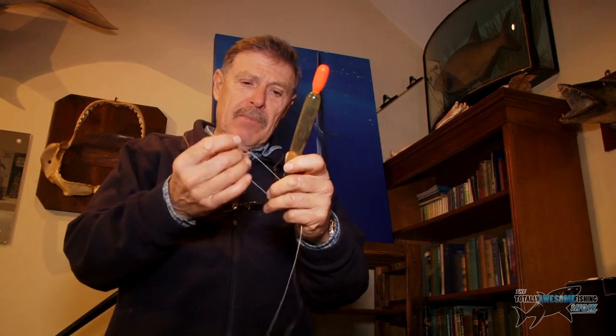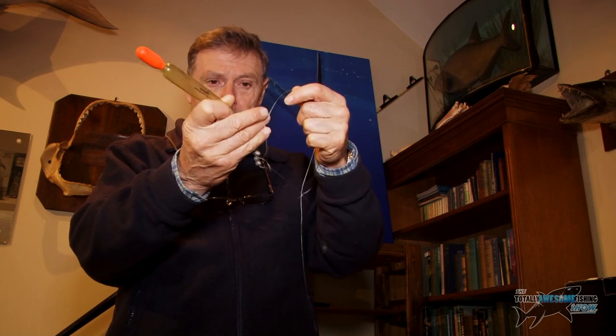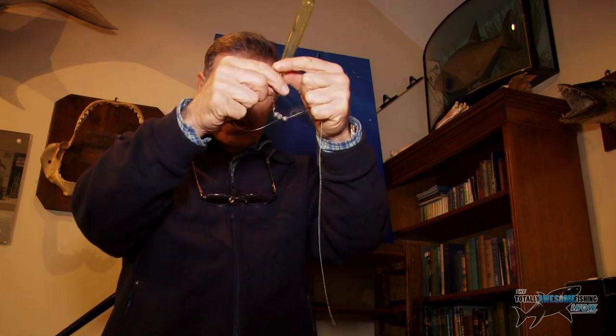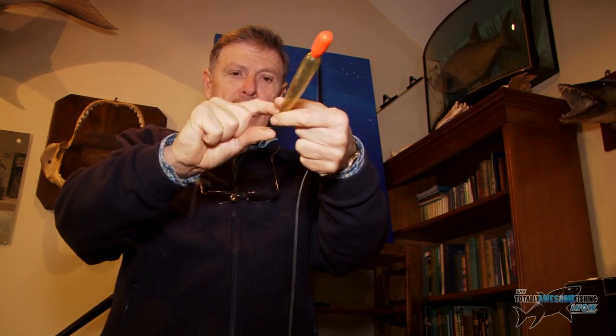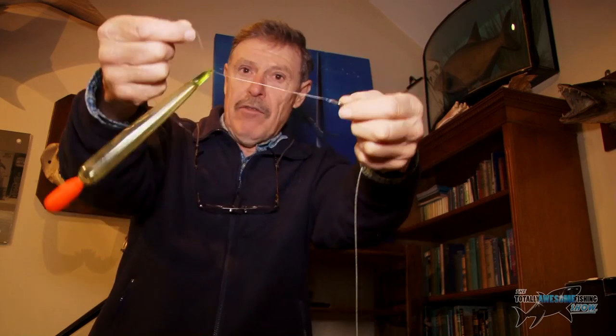What will I be using? I'll be using a float rig. We'll just briefly go through it. Just a regular one of those plastic type floats that you can buy. I don't even know the name of this one, not that it's important, it's just the name of a float. I've got it on my reel line. Obviously this is a pretend piece of reel line because I've just bitten it off the rod.